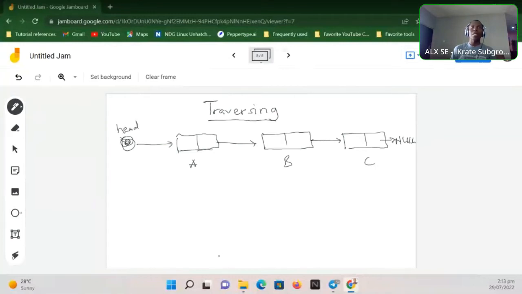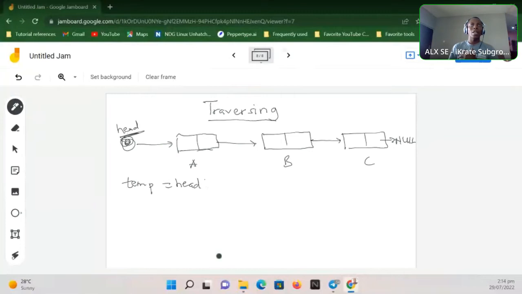Remember that. Always, I say, you have no idea that there is A, there is B, there is C. If you knew them, you wouldn't do traversing. You'd just call C next. If you knew it, why would you need to traverse? So we don't know these ones. All we know is the head. Head is pointing to the first node that I know. So I create a temporary node, call it temp. Then I say temp is equal to head.